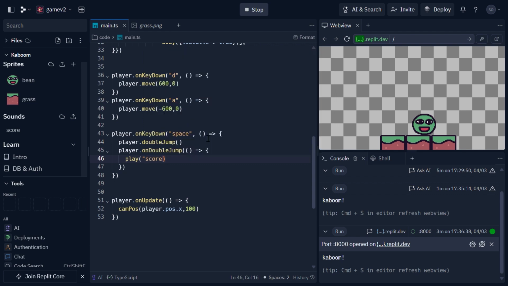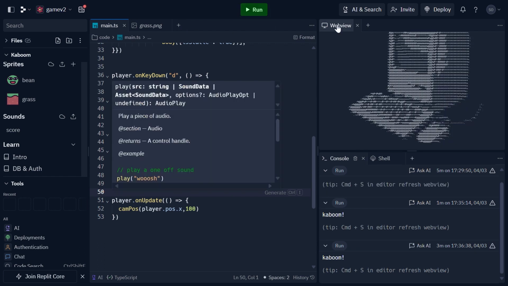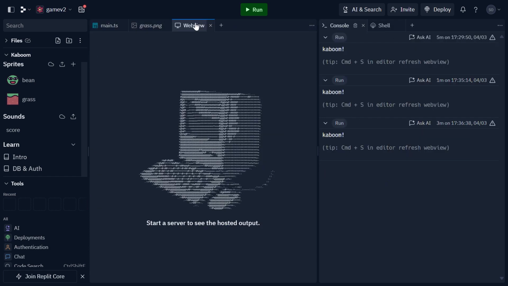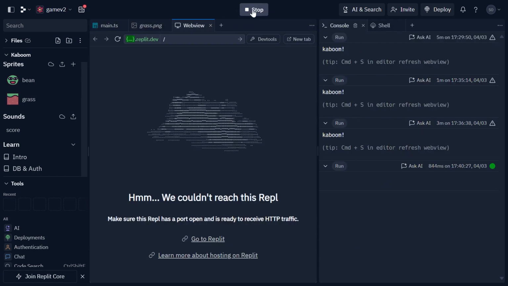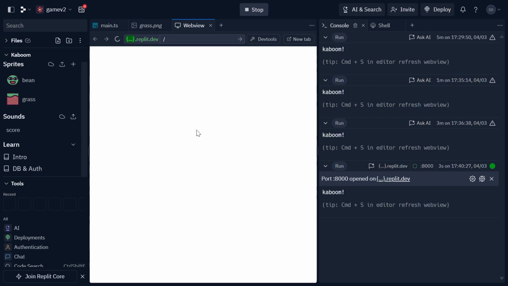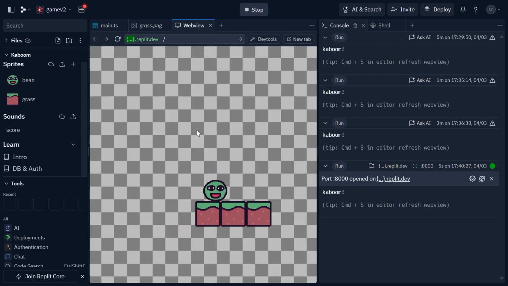So we're just going to play score. Easy, right? Easy. And now we can just move this web view right here. And let's see what we have made. You guys can see.